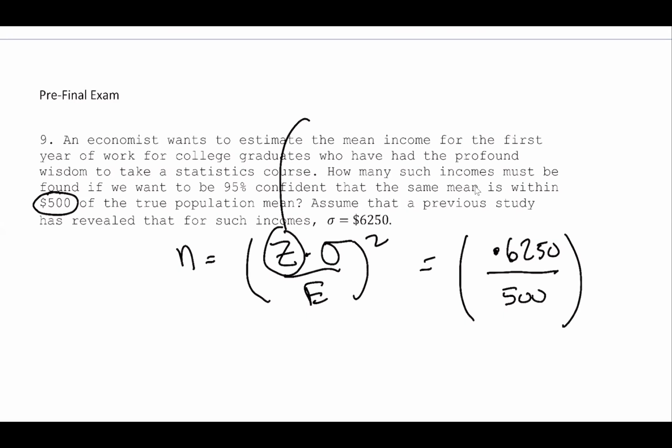If you go back to the lesson plan or the lecture that I gave you for confidence level for the z value, we already had some of them pre-noted. Like if we had a 90% confidence level, our z was 1.282. If we had a 95% confidence level, it was 1.96. So you put 1.96 here and we square. To find the answer, we're going to do 1.96 times 6,250, divide it by 500, and then square that whole thing. Any questions so far for this formula?